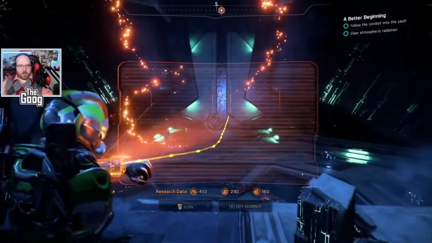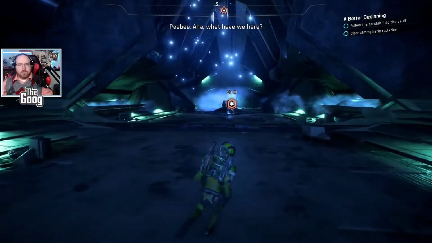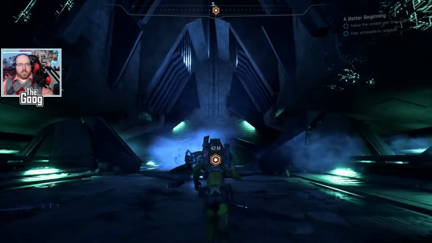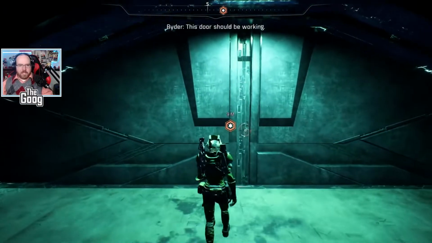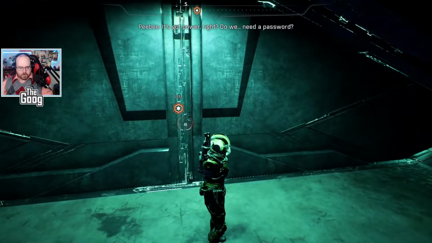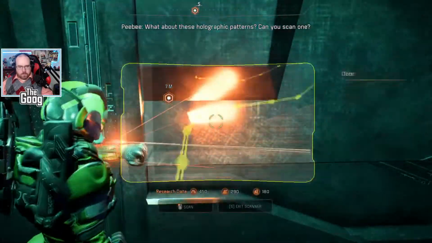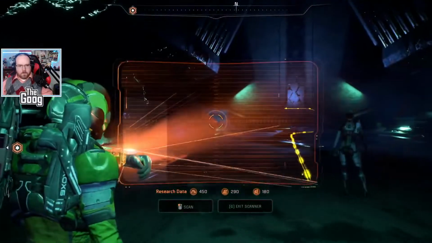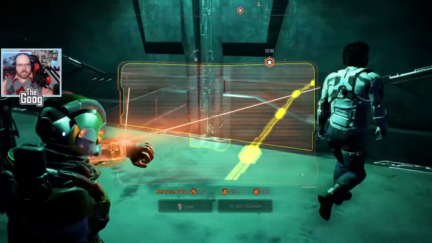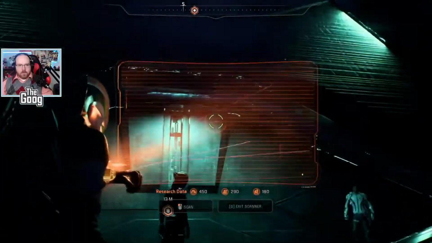So we must go that way now. What have we here? Almost certainly nothing good, but, you know, let me in. This door should be working. It's got power, right? Do we need a password? What about these holographic patterns? Can you scan one? There are holographic patterns? I've scanned like 8. Shouldn't it be warmer this deep underground?